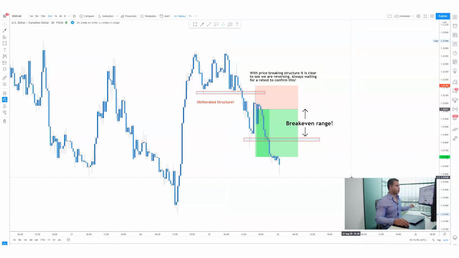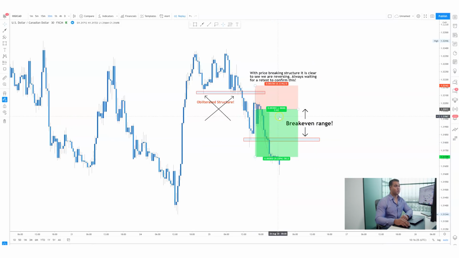So here on USDCAD, you can clearly see here that we're on the 30-minute time frame. Now price has clearly obliterated structure. Now what do I mean by that? Well, if you look here, we can clearly see that price has broken a level where it failed to break for a long period of time. We have a really strong push phase here. After a push phase, we're anticipating a pullback, a retest of structure, remember, and we enter the trade, a 1-to-2 risk to reward ratio trade here.